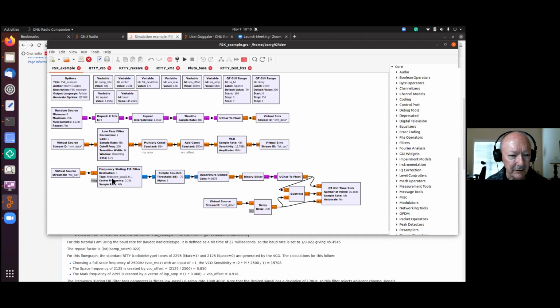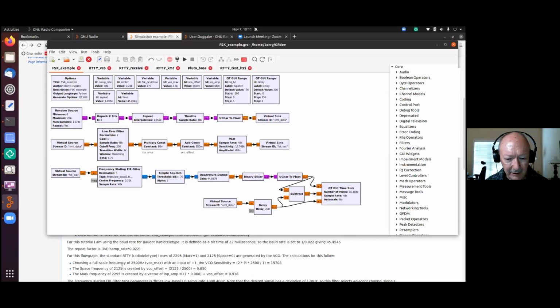You're referring to the low pass here? No, choosing the full scale frequency of 2500, the VCO max with an input of +1, the VCO sensitivity is 2 times pi times 2500 over 1, which is 15,708. So why did I choose 2500? It had to be something greater than 2295.